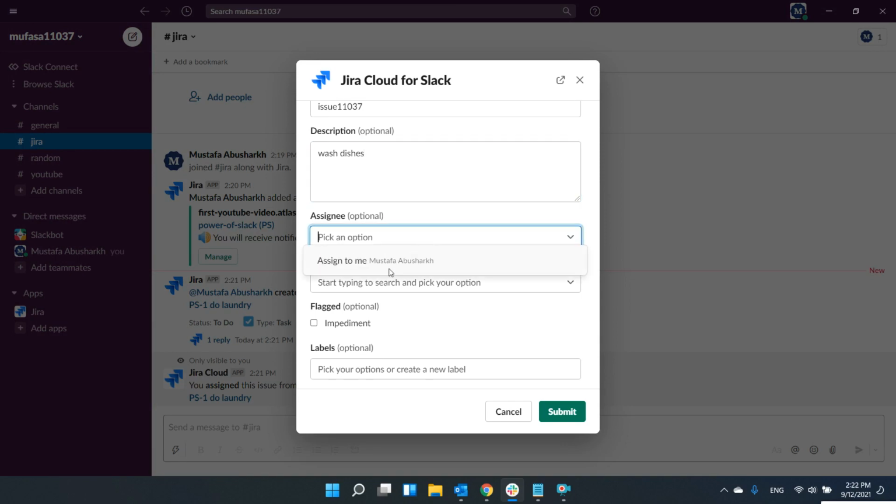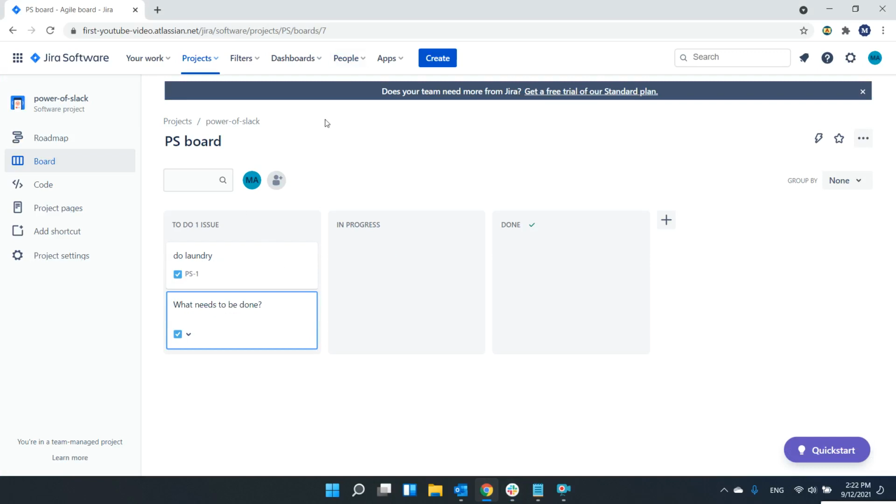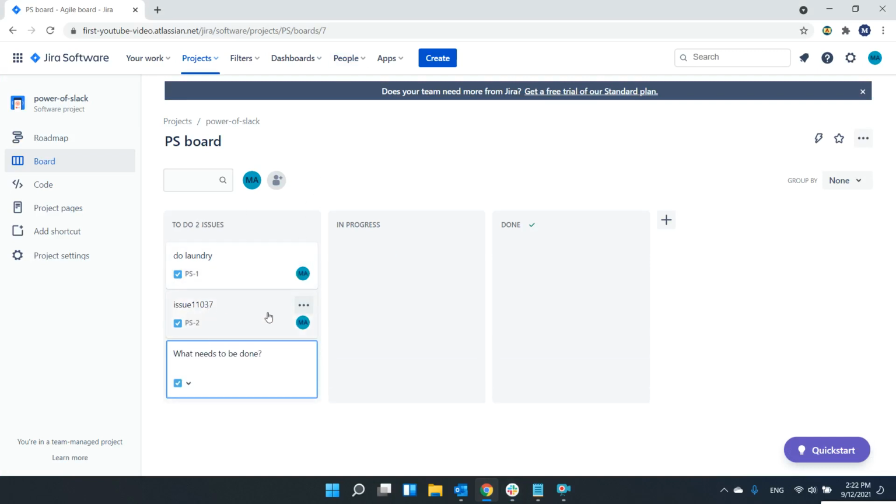I will also assign it to myself. And that's it. I will click submit. And if I went back to the Jira page, you will see that the issue was created and it was assigned to me. And it's as simple as that. This is how you integrate Jira with Slack.